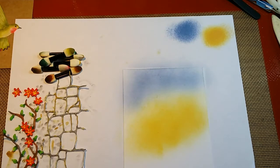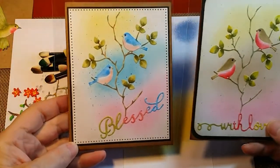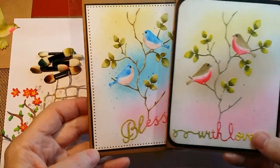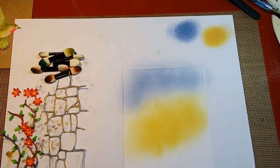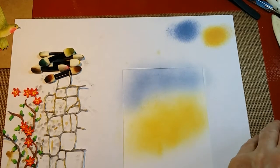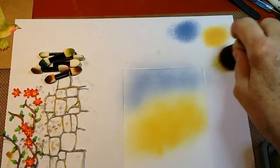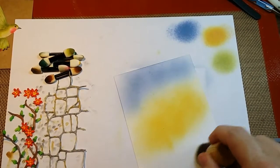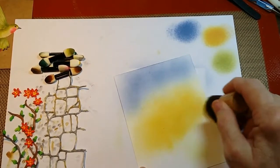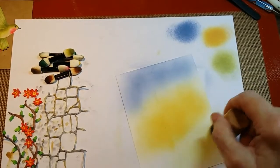I want to do the first backgrounds on these two cards. I kept the colors a little bit lighter because I didn't want to take away from my little bird images that I had done for them. But this card is going to have a different group of elements on it, so I felt like the bolder ink color for the background would be okay.